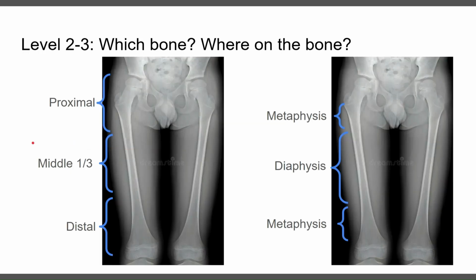So for level 2 and 3, very similar ideas, but if you stack these two ways of labeling fractures, you'll really stand out, especially if you're a new student, new on a rotation. So those are the first baby steps to describing fractures out loud. In the next video, we're going to talk about the head and the neck of certain fractures and describing displacement.